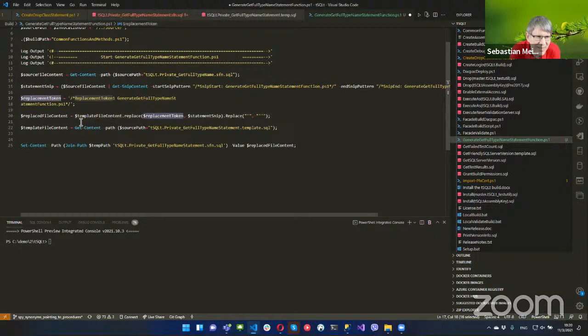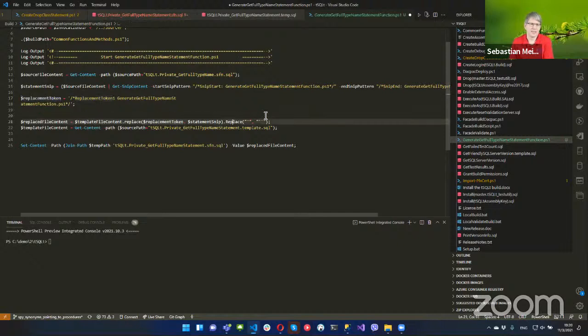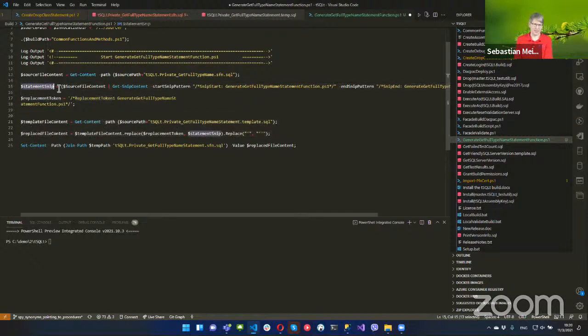Now the replacement snip, that's what we need to work on. Statement snip. Where do you see replacement snip? Statement snip. That's a new line 20. Let's call it final statement. And then statement snip.